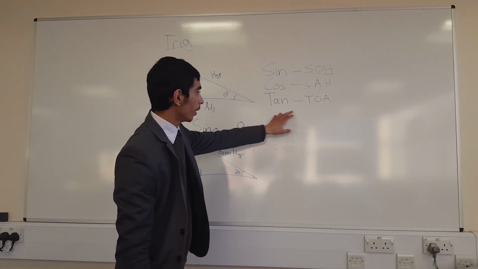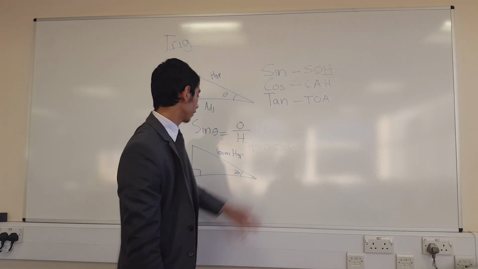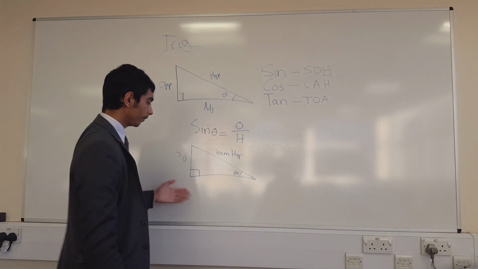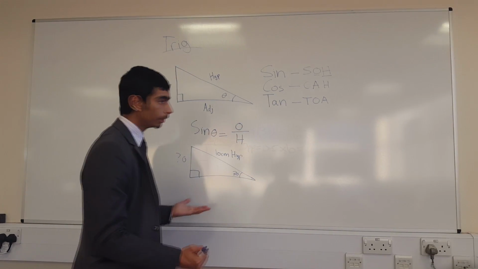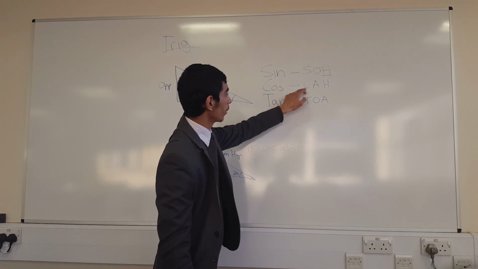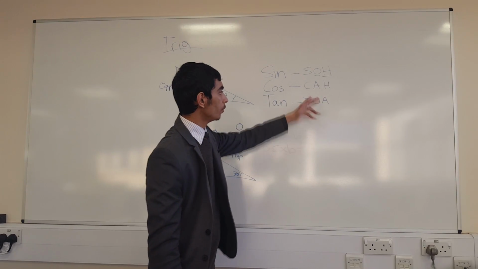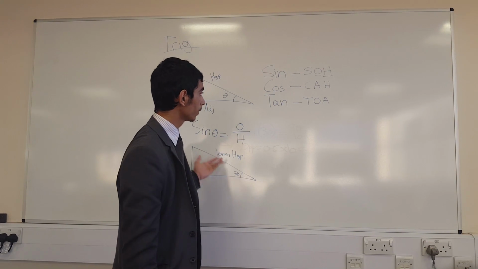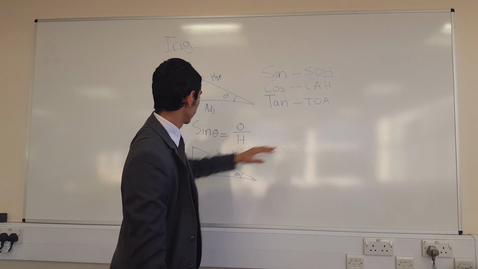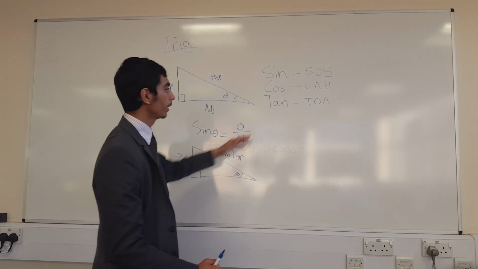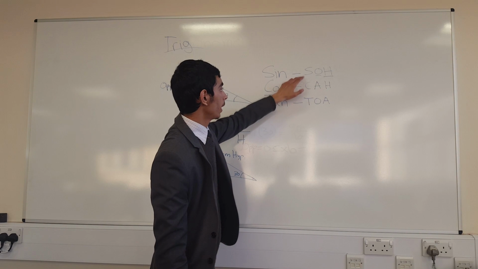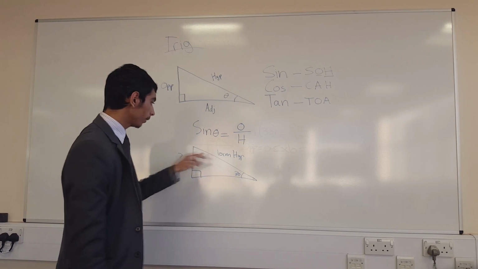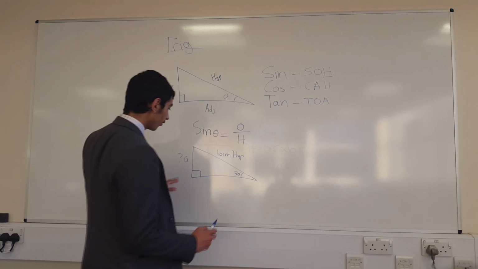So let's look at tan. It contains the opposite, that's useful, but it also needs the adjacent, and we don't know what the adjacent is, so we can't really use tan. We'll go on to the next one. Cos tells us to use the adjacent and the hypotenuse. We've got the hypotenuse, but again we don't know the adjacent, and it doesn't even contain the opposite, which we're trying to find out, so that's not useful at all. So we're left with sine, which says opposite and hypotenuse, exactly what we're given and what we want to find out.